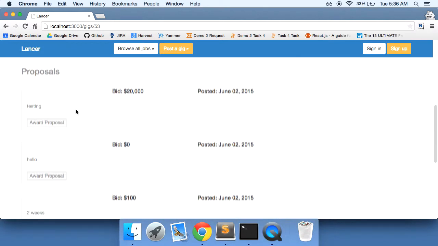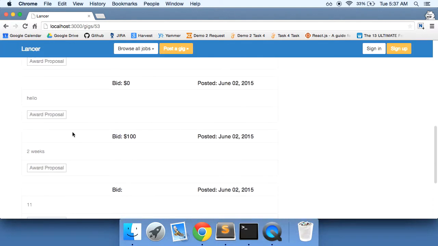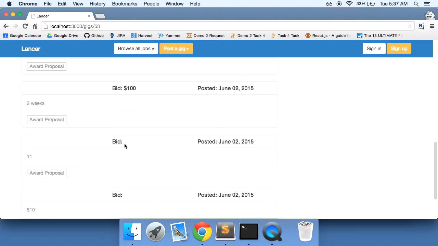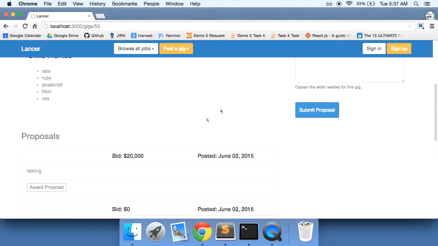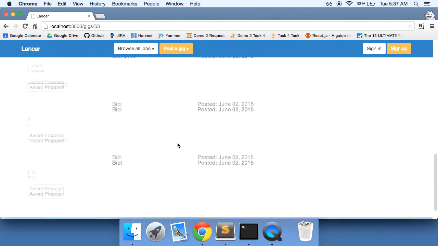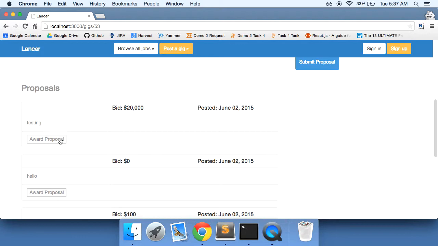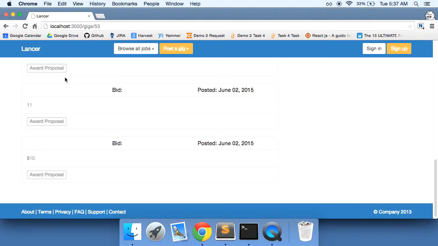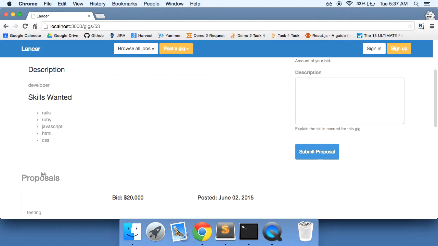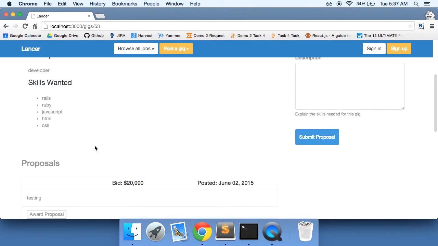But there you have it. We have all of our proposals right here. If our bids were connected to a user, the username would show up right here, but because we haven't done that yet, it's not showing up. And then we'll want to add some validation here to show that they always have to put in a bid and have to put in a description, so we'll add in some validations there. But this is what we want it to be. All right. In the next lesson, we'll allow the owner of this gig to click on award proposal. And once they award a proposal, it'll come up above this proposals section right here saying that this is the proposal that was awarded.